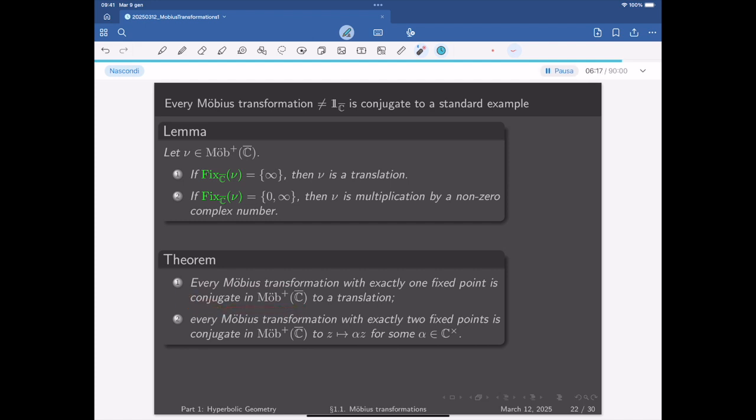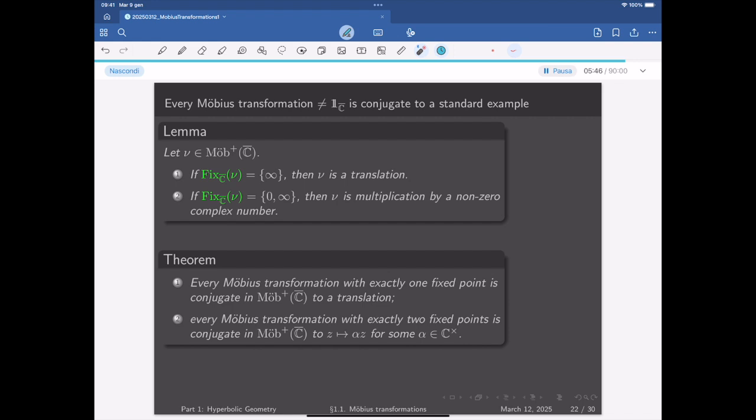Okay. Now this uses this lemma, which is not a hard lemma. It says, if you give me a Möbius transformation and it has exactly one fixed point, it has to be one of the ones that you already studied. We already studied Möbius transformations with exactly one fixed point and this point being infinity, namely translations. We know that they have this property. And then the first assertion says no, it's the only ones with that behavior.